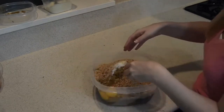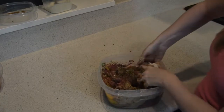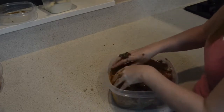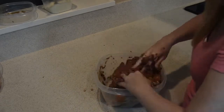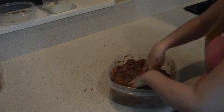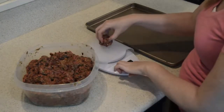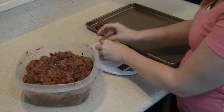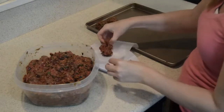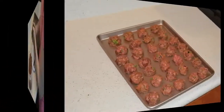I have to tell you, when I was doing this my hands got so cold — the meat was so cold. You might want to let your meats sit out on the counter for a few minutes before mixing everything together. I had kept mine in the fridge all day because making this video was taking a long time. Just a little tip. Just like with the other meatballs, we're going to use our kitchen scale to measure out one-ounce portions, then place them on the baking sheet and pop them in the oven at 350 degrees.